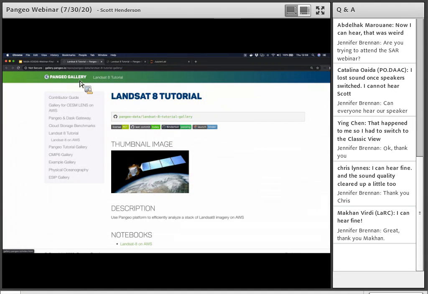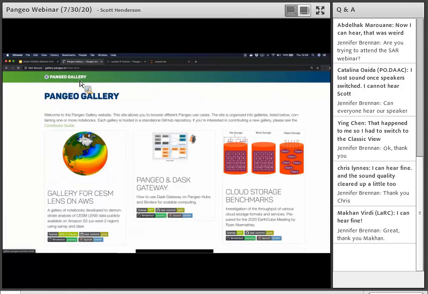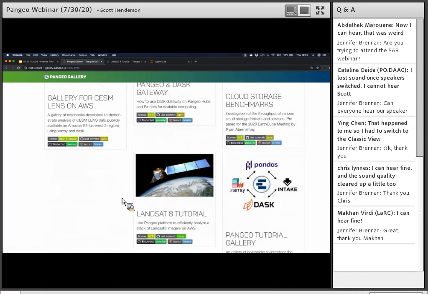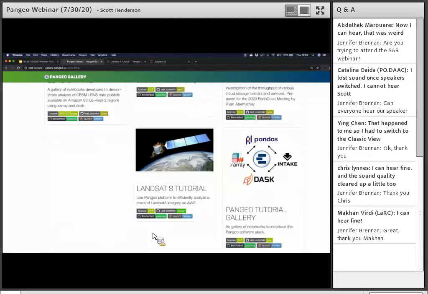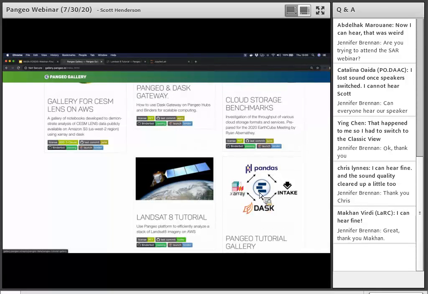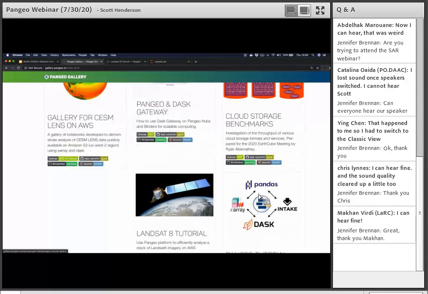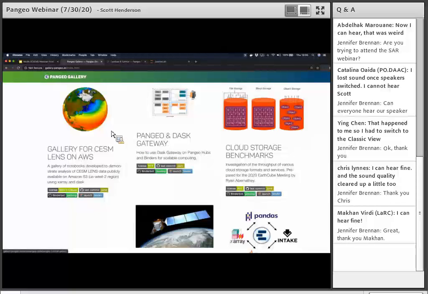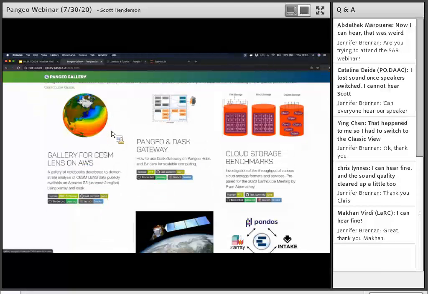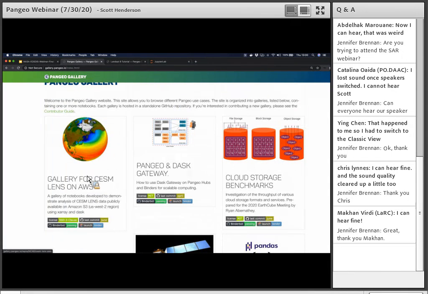And what is the Pangeo gallery? This is a gallery of notebooks. If I go to the main page here, gallery.pangeo.io, these are a collection of notebooks that we've put together to illustrate these tools coming together. If all of this stuff I'm describing is brand new, I highly recommend this tutorial gallery, which we shared at AGU last meeting, which is kind of starting from the basics. But there are some really complicated advanced workflows that are detailed here and accessible to anyone to try.